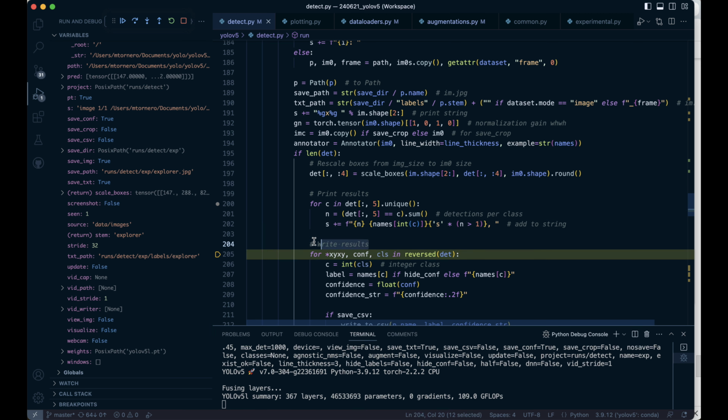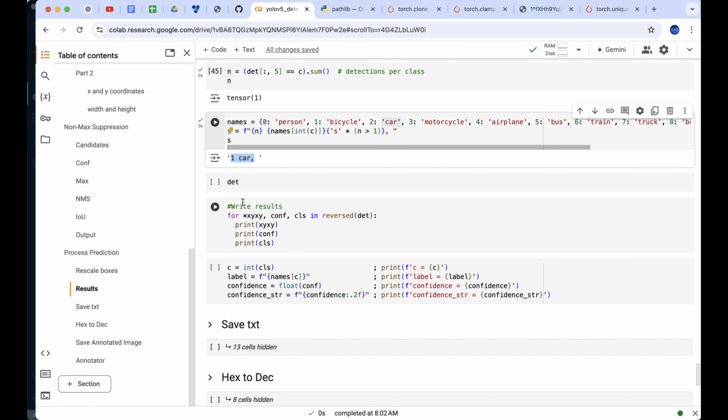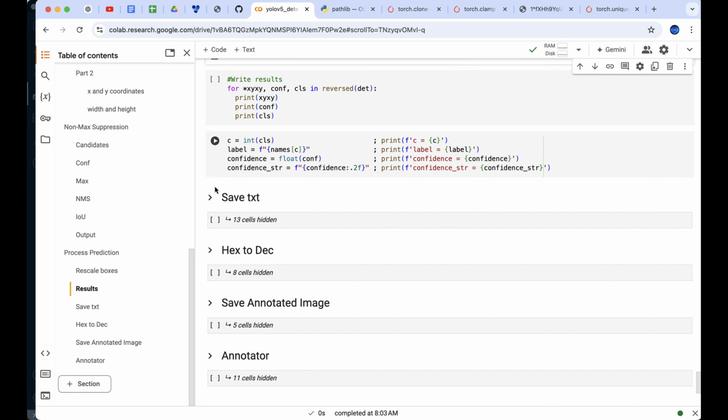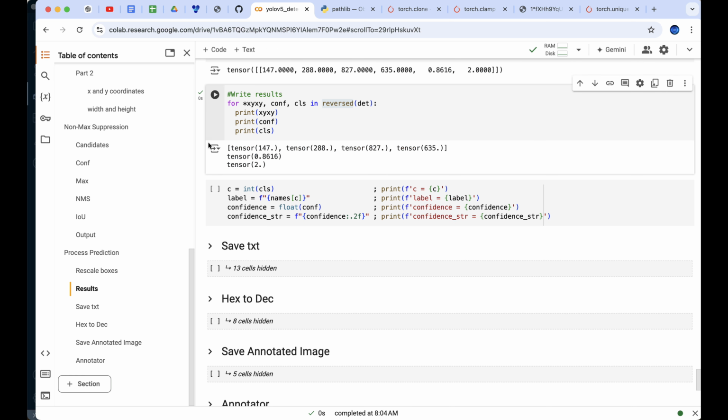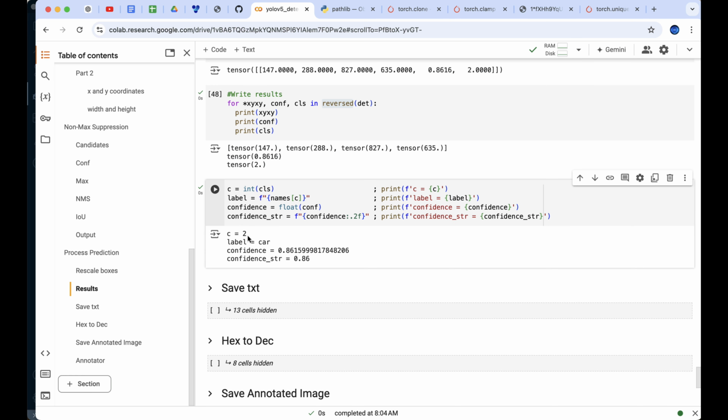Okay, now we're going to start writing some of the results. We can print this again, nothing new here. So we're going to look at all our detections in reverse order. In that case, we only have one, but we're going to get our xy, our confidence, and then our class. And then of course, our class is 2.